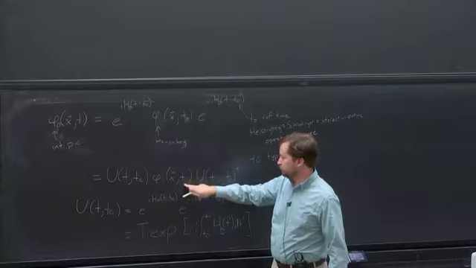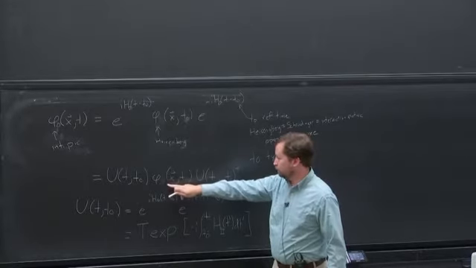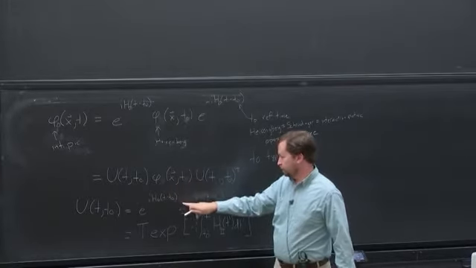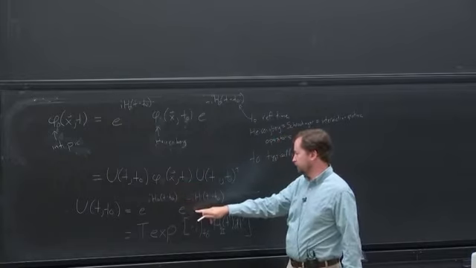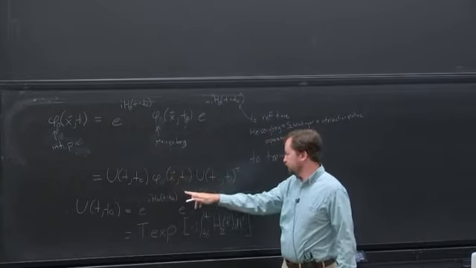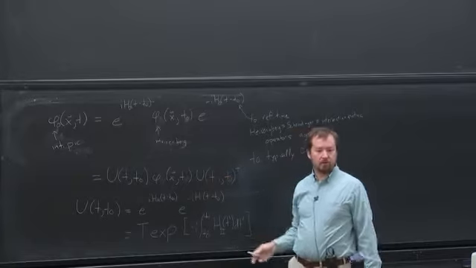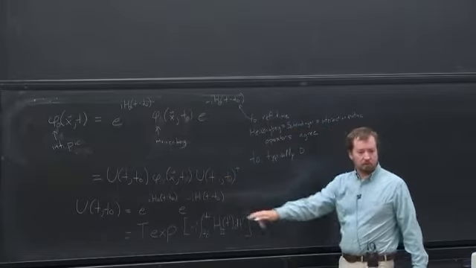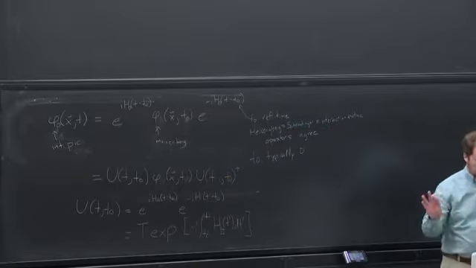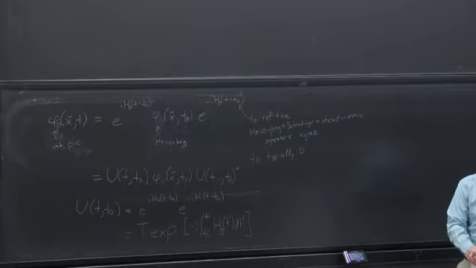This is a t naught. So if we write this in terms of the time evolution operator, we get an extra factor of e to the iHt e to the minus iHt. That's where this comes from. We bring any operator to the reference point, and then we evolve further with H naught. That's right.